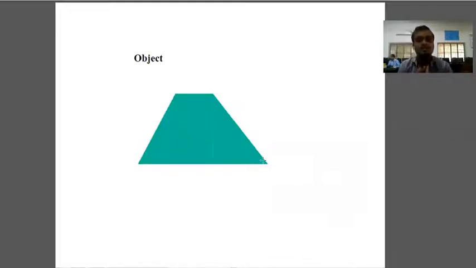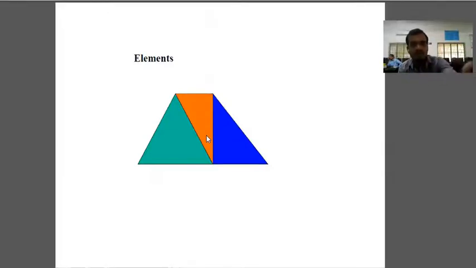Suppose this is your truss structure. This is your base, and at these two points a vertically downward force is acting, and these are the support members. Now this is your continuous problem. We will convert this continuous problem into our FEM problem by converting it in a discrete manner, which means converting the whole problem into a number of finite elements. So the continuous problem is converted into a finite number of elements. There are only three elements: 1, 2, and 3.